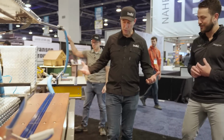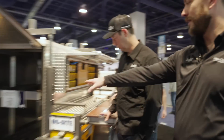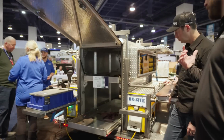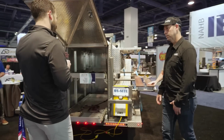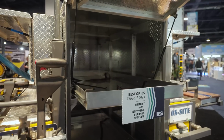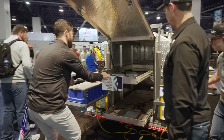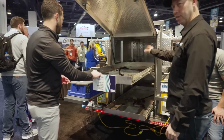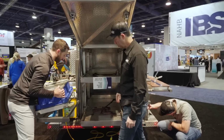It really is. Now, what do you do at the end of the workday, because your tools are out overnight? I'm worried that they're going to be stolen. In the back, you've got these huge slide-out trays, which remind me of my fire truck that I used to drive, but with high weight capacity. They tell you it's a 10-minute breakdown, 10-minute setup. So slide it out, drop your Kreg pocket drilling machine on there, and then slide it back in. These are just sitting on the adapters, so you can literally just pick it up and throw it on the trailer.